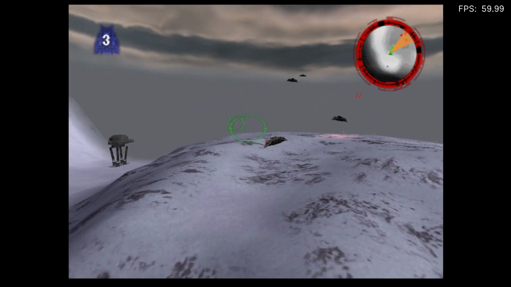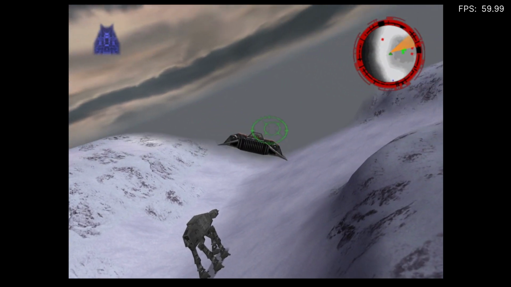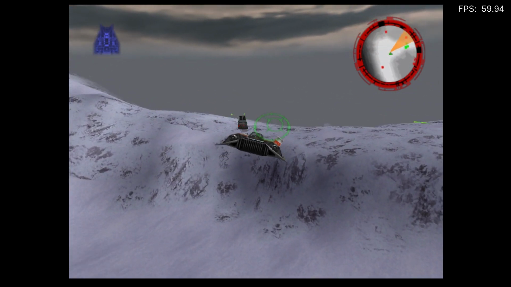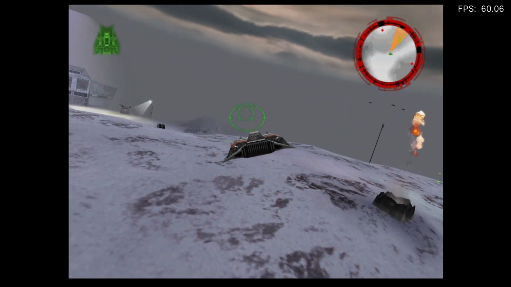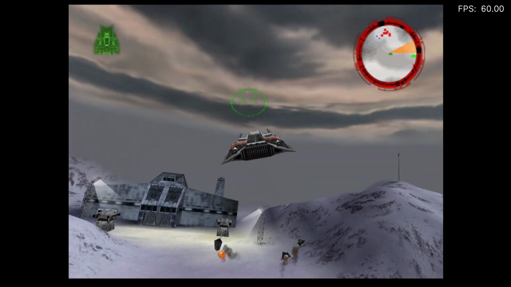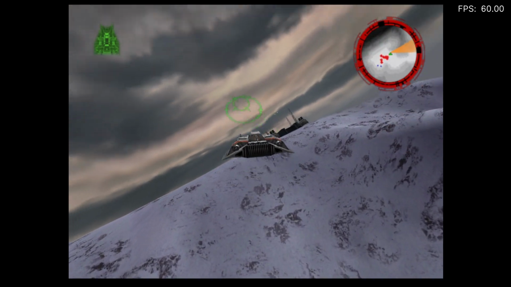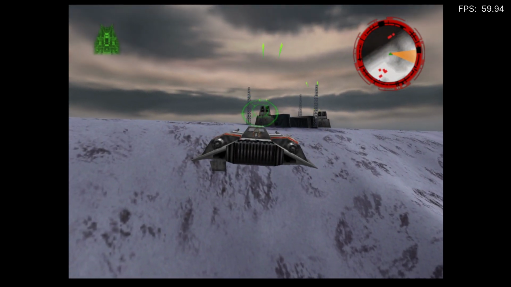Rogue Squadron, report in. Rogue 7, standing by. Rogue 8, standing by. Rogue 9, standing by. Rogue 10, standing by. I'm in. Maintain visual scanning.